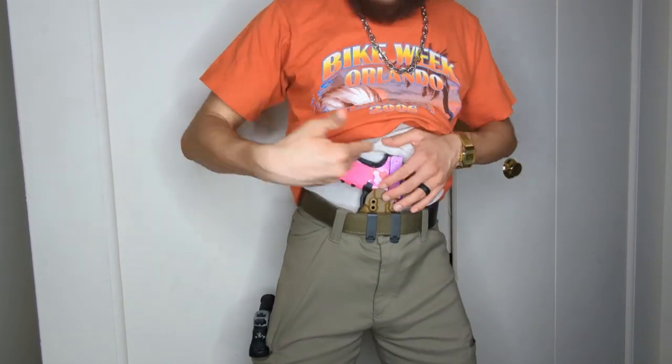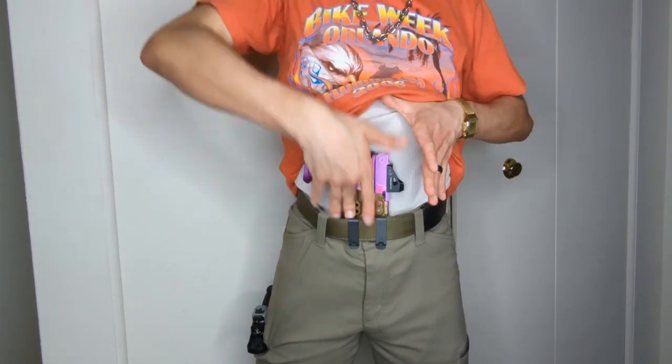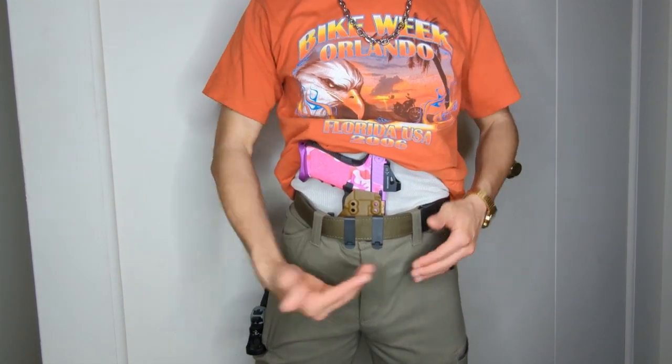So for me, my situation, I really don't have to configure my holsters differently in any way. I could either grab this one or grab the M&P or one of the other M&Ps, put it in there, don't even have to configure the cords or anything like that.